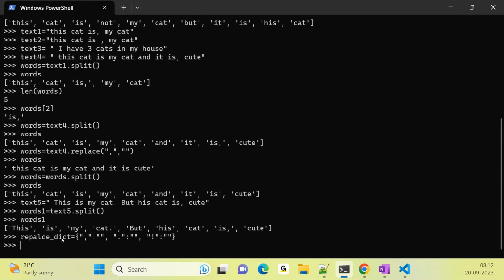If I have to go for a replace dictionary, there is a function called re.sub. It is part of a library called re in Python, which is nothing but regular expression. When we import any library, we are telling Python to go and use a method and function created in that library. There are a few methods inside it which will help us do all these things in an easier way.